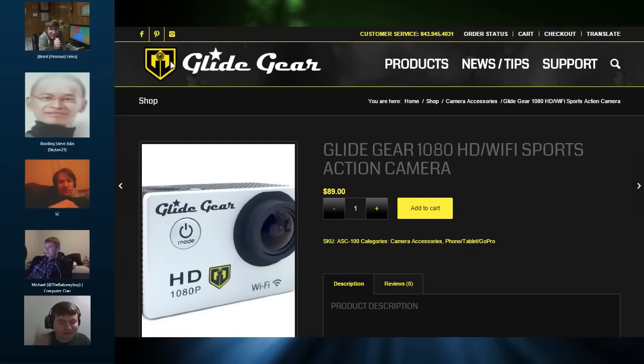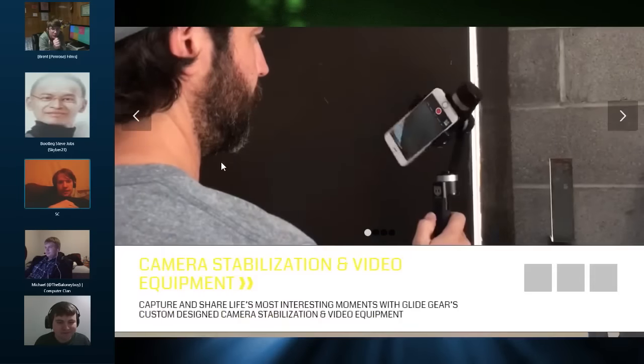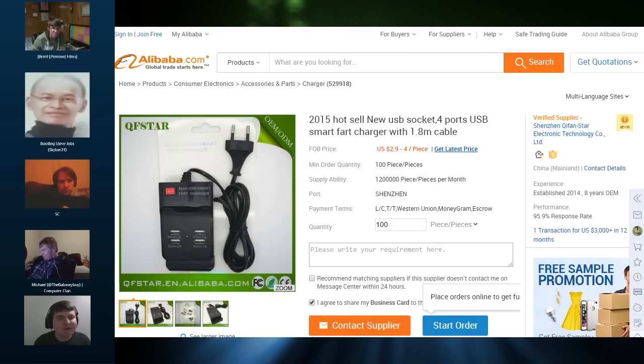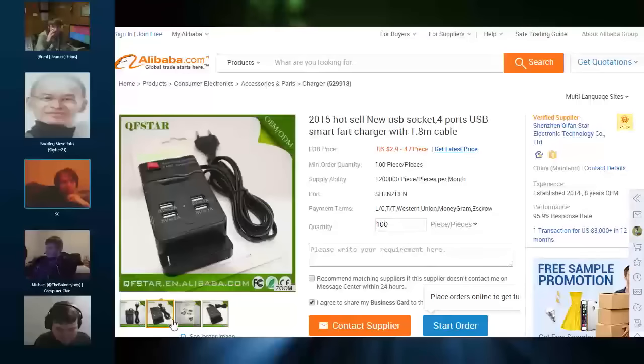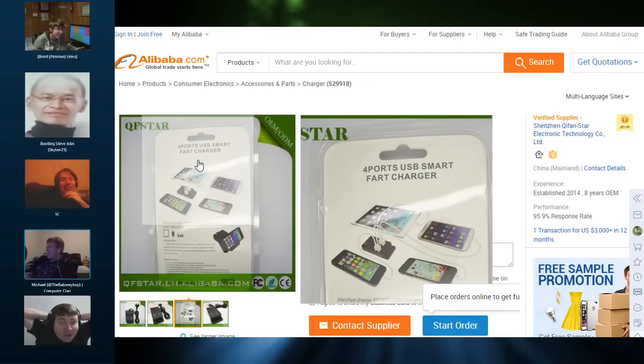Glide gear. They actually make some legit-looking things, but that one product looks very, very knock-off compliant. This is the 2015 Hot Cell new USB socket, 4-port USB smart fart charger. Smart fart? Do you think they meant to say fast, maybe? It's even printed on the actual thing. It's a smart fart charger!